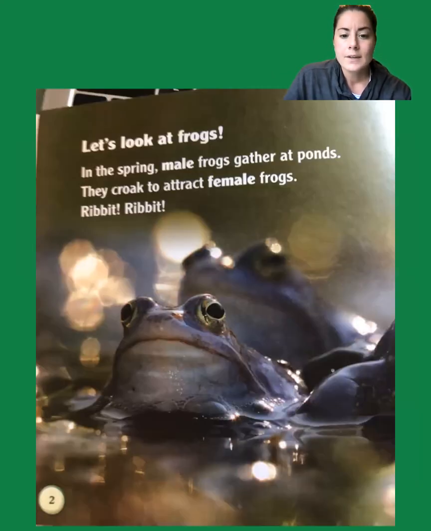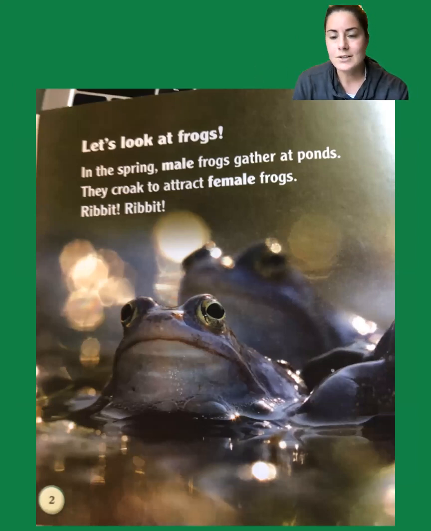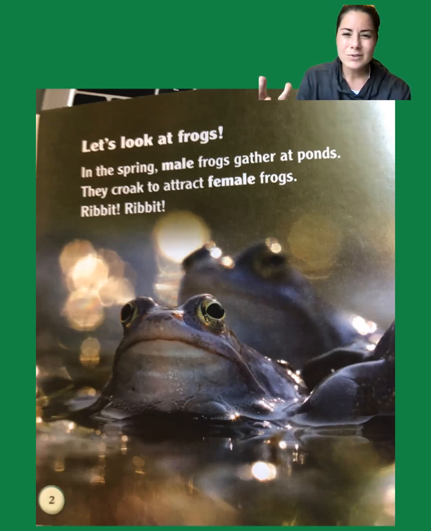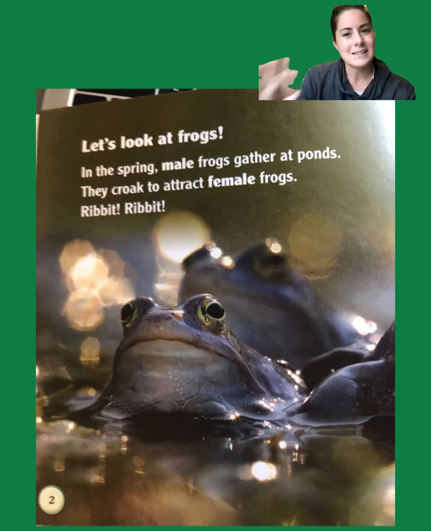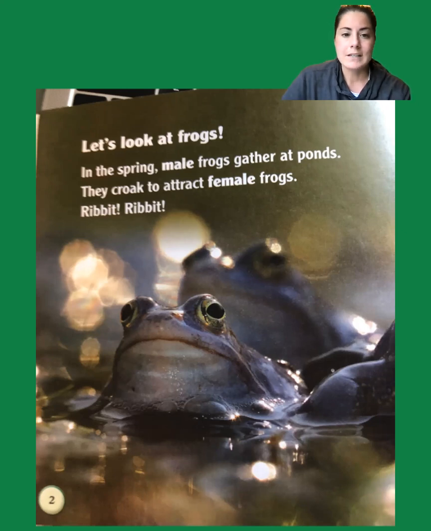All right, so I do want to tell you that this book does not have a table of contents. And that's okay. It doesn't mean it's not a nonfiction book. It's still nonfiction. This is all true in here. It's just not big enough to really have a table of contents where you have to organize and figure out where things are. It's a short enough book that it doesn't really need it, okay? So not every book needs a table of contents.